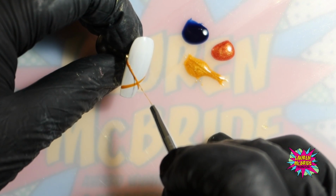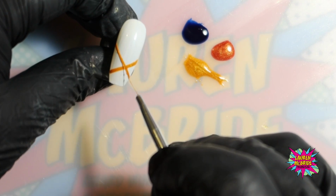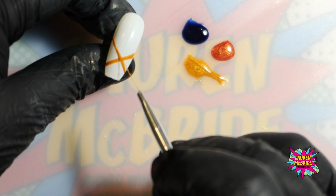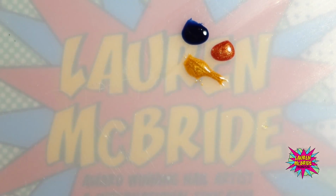You could do the whole nail, it's entirely up to you, but I like it when nail art is different. Okay, so that's now going to go in for a full cure, because I want to add the next layer to it, and I want to make sure that these are nice and fully cured before I go in with the next line, because I don't want to distort the lines that I've done already.